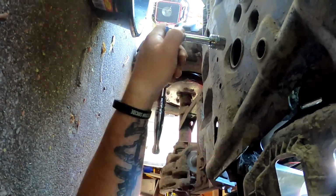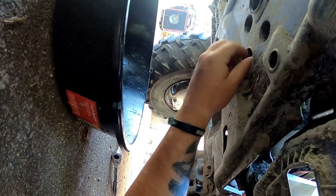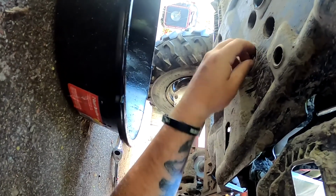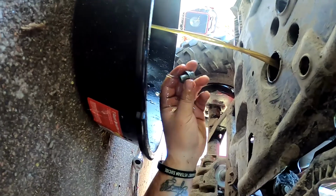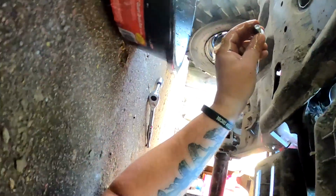So just pop it loose. As you can tell, it wasn't that tough. And then get ready to get some oil on you. Yeah, here it is. That doesn't look bad. Doesn't look bad at all. But like I said, first oil change.